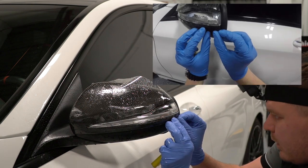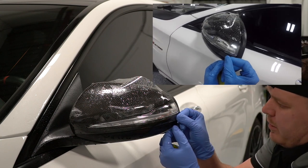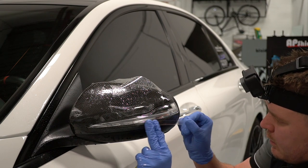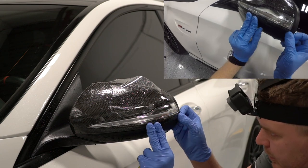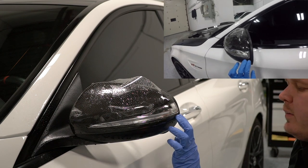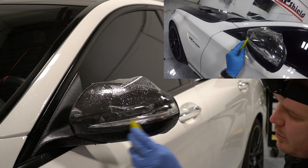All I'm going to do is take the film and position it. As you can tell, it's short by maybe about a quarter of an inch, half an inch over here. What I'm not going to do is push or pull it from the edge. Instead, I'm going to put my finger right around here and use these fingers to stretch the film into place. Now the fitment's pretty much perfect — the tension itself almost wraps around, and this area has no stretch on it so it'll never lift up.